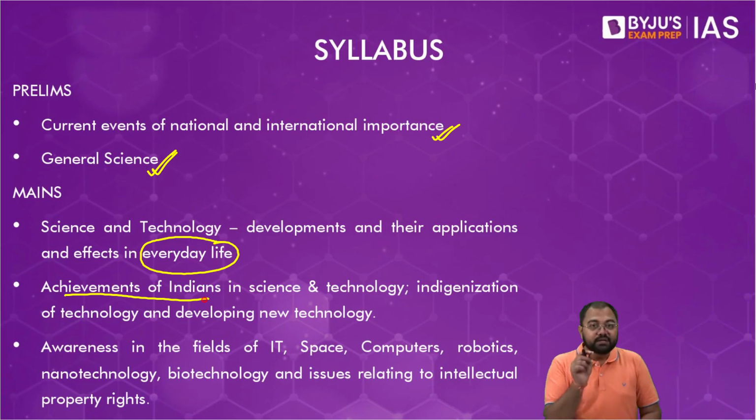For example, space technology. We know how far we have reached in space technology and how good the space technology in India has been. The role of ISRO in the development and advancement of space technology. So it's not only due to one scientist, correct? Yes, there are some scientists who have been pioneers in this particular segment, but it's not about just one or a couple of scientists. It's about the entire scientific community which has had a big role to play in the development of science and technology in India, right? And then similarly, indigenization of technology.